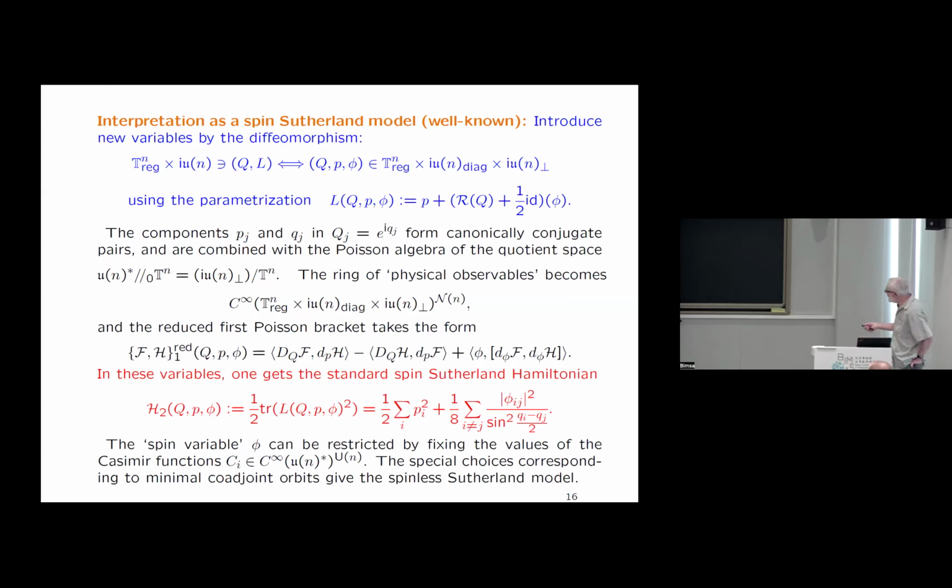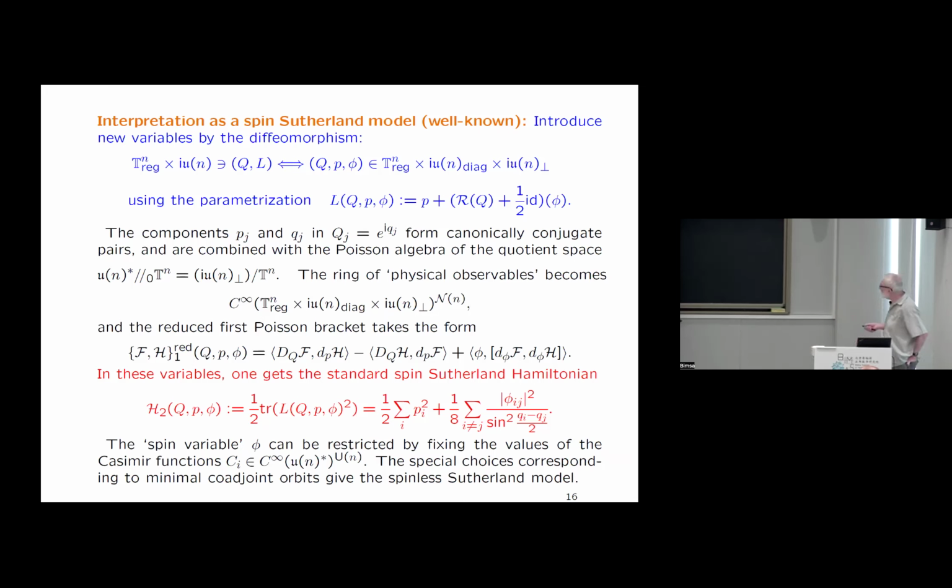And the phi variables, which I call the collective spin variables, decouple from the Q and P. That is, there is no cross term in the Poisson bracket between phi and Q and P. And this Poisson structure depends on phi. You can recognize that this is just the reduction of the dual space of the Lie algebra of UN by the maximal torus at zero value of the moment map. So there is a residual torus symmetry here, and this corresponds to a kind of auxiliary Hamiltonian reduction.